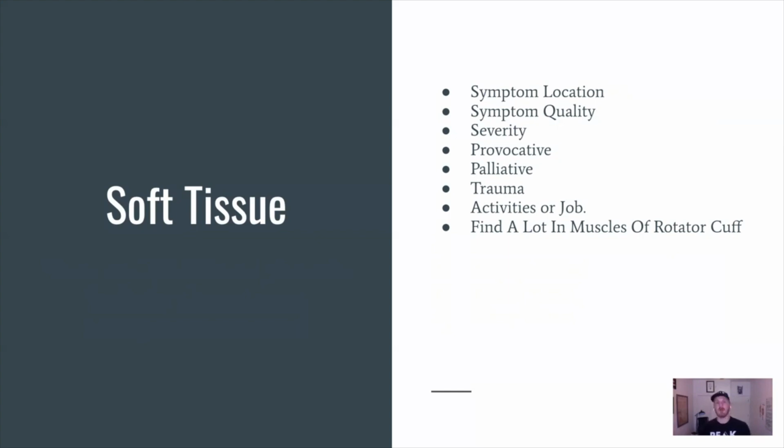If there has been a history of trauma in there, scar tissue forms over time and really starts to build up. Just a lot of activities and jobs. I see this a lot with people that have a very sedentary posture, or also people that are using a lot of their muscles over time. You see this a lot in blue collar workers and things like this.